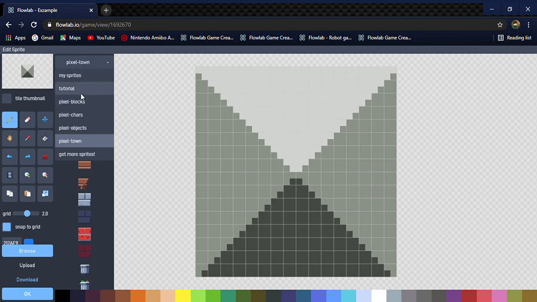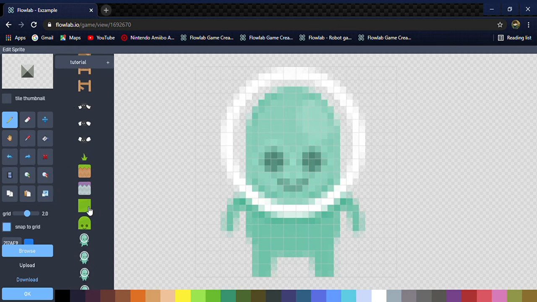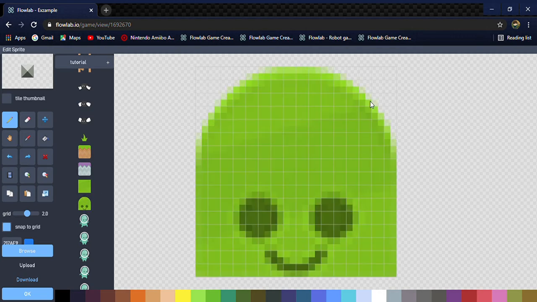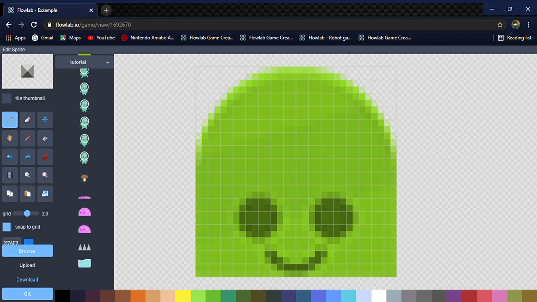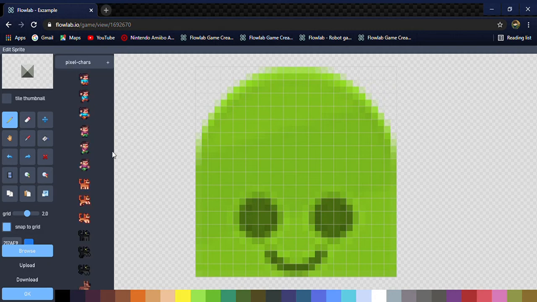So we'll just go with this dude right here. Or you can just make your own. It can be a bush. Yeah, we'll just do this dude. Actually, no. We'll do pixel character.